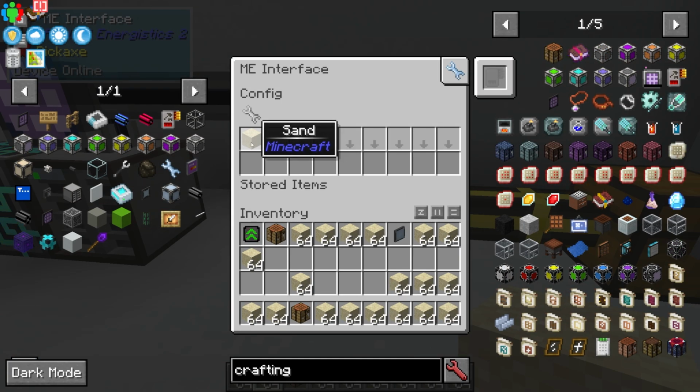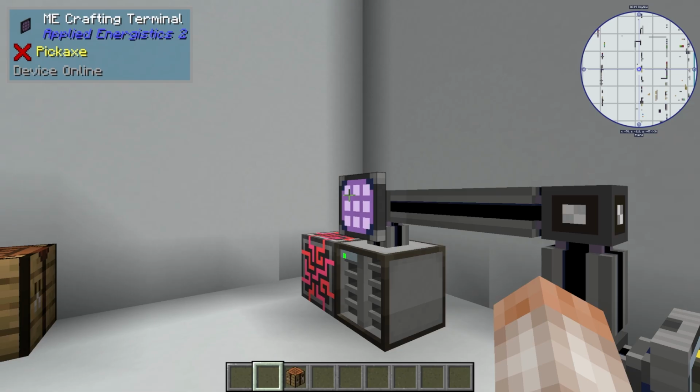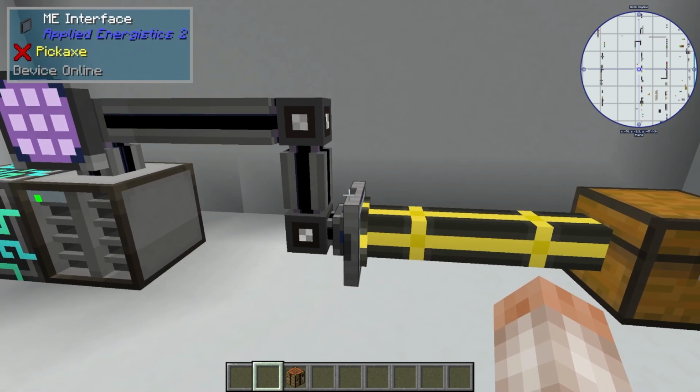Now in that example, I only had one piece of sand here, but what if I was to put 64? Let's see how fast this exits from the system now. Gone. Everything went in here really quickly. So this is a great way to get stuff out of your system, again, without using channels.